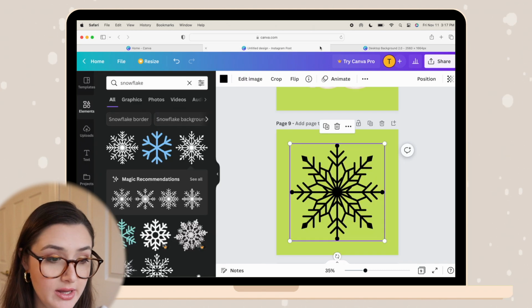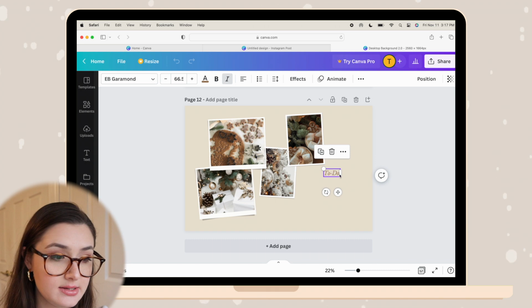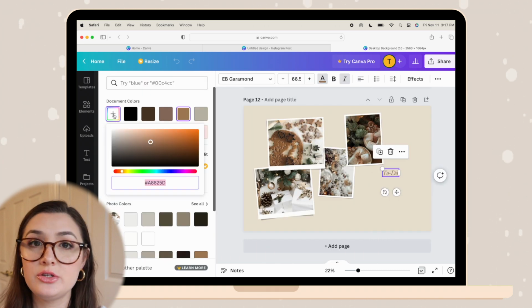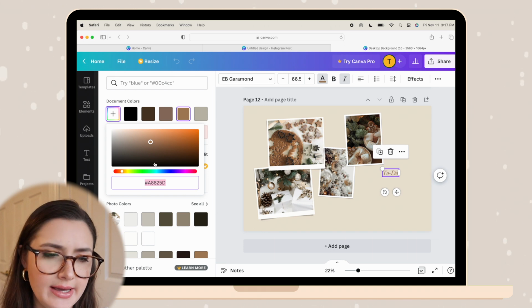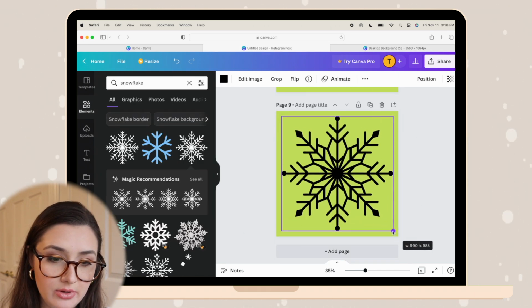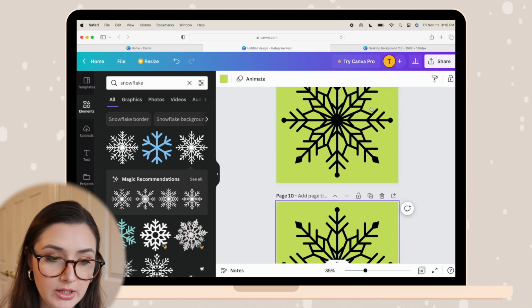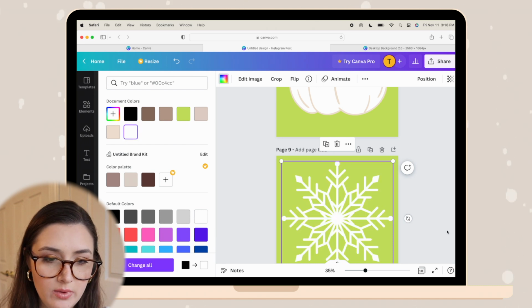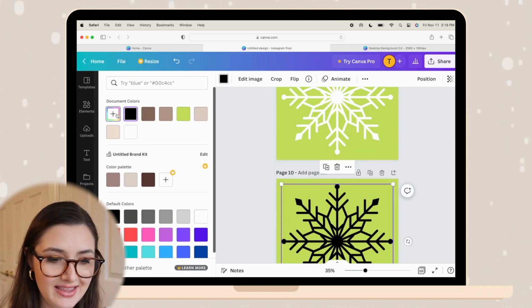So I'm gonna copy the color by clicking the text color and then clicking add new color, and then I can copy the code so that's the exact color instead of guessing. I'm gonna make the snowflake as big as possible for the folder icon. I'm gonna duplicate it and then have two options so that I can play. So a white one and pasting that other color.